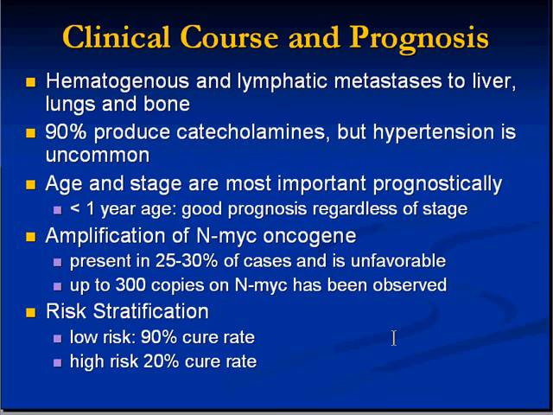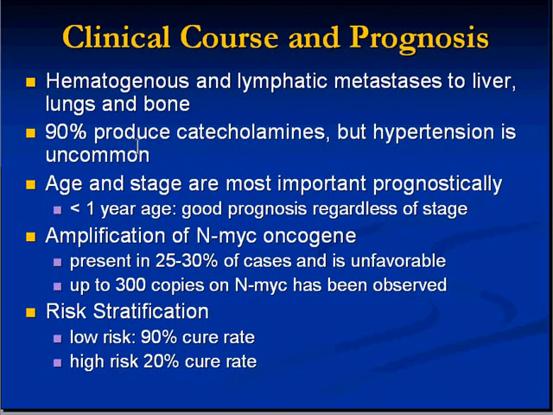A bad feature is if there's amplification of the N-MYC oncogene, and that's present in about a third of the cases. If you see it, it's not a good prognosis. It means that the oncogene is being amplified. If you take all of these factors, including the histologic and clinical factors, you can divide the neuroblastomas into low and high risk. As you might guess, a low risk would have a good prognosis. I think a 90% cure rate is a good prognosis. And of course, a 20% cure rate is bad. And the opposite of that 20% usually means death.